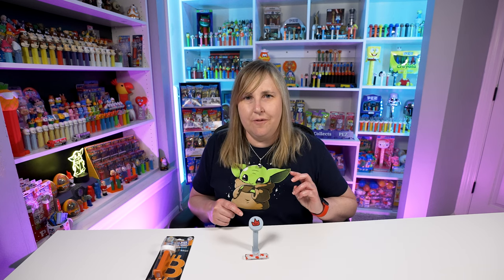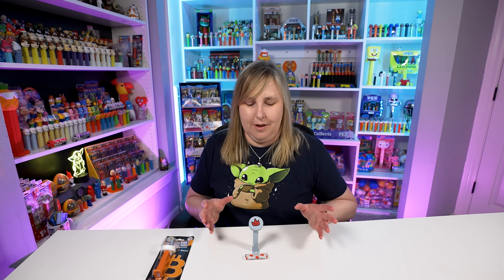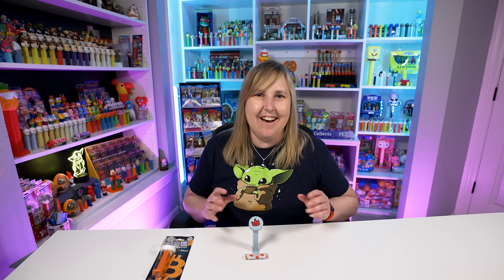The Kronlachner one is also being sold on eBay and in other people's PEZ shops, and I've seen it going for as high as $200. But I remember when it came out, the guy I bought it from was wanting even more than $75, and I was like, that's crazy. I'm not paying that. So finally I got him down to $75. I still think that's a lot.